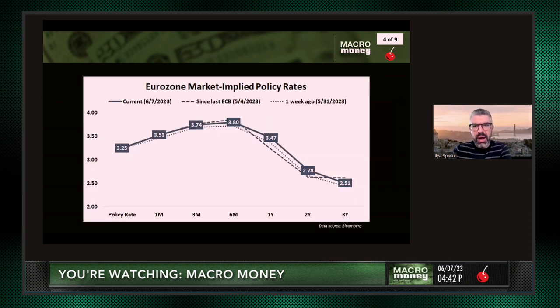Now, why is it that given what we see in inflation expectations, the markets haven't bid up rate hike expectations for the ECB? Why is it that the euro is falling when what inflation expectations suggest is that the ECB has more work to do, that the 50 basis points priced in now aren't enough, because clearly they've been priced in for at least a month, and that hasn't stopped inflation expectations from building.